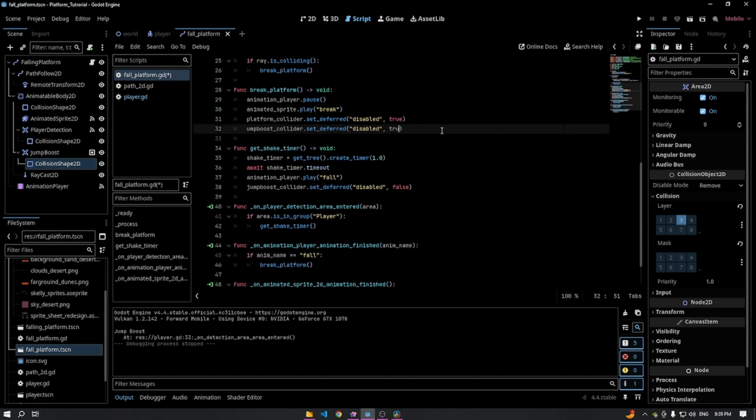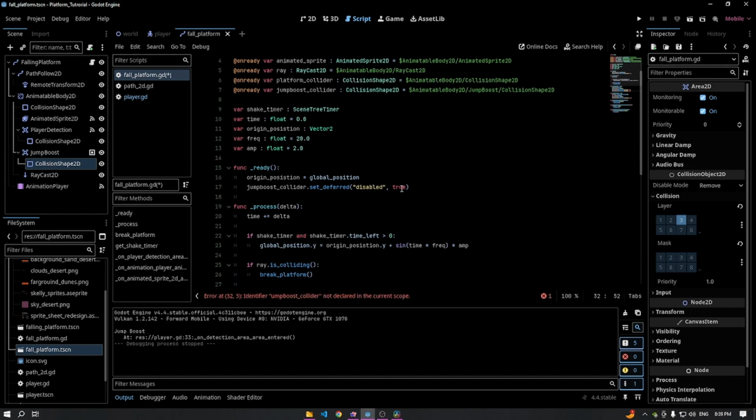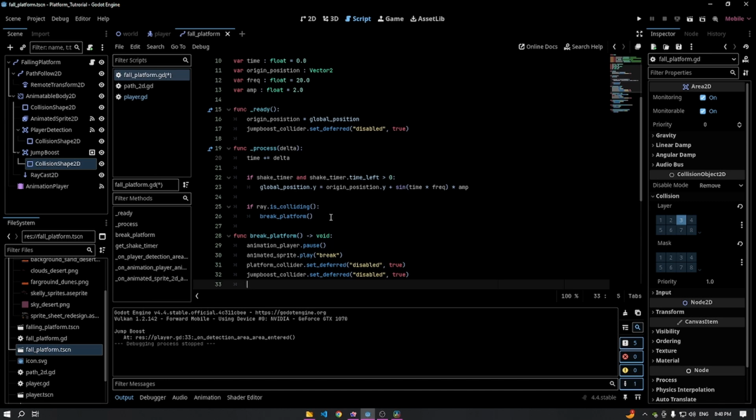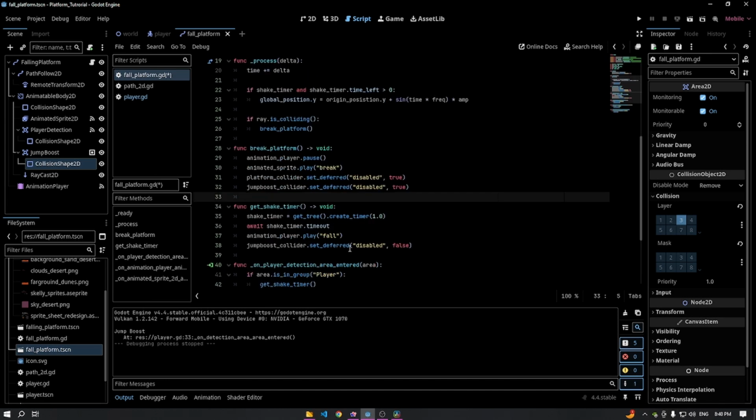Because you can imagine you want it disabled when it's stationary before you go onto it. You only want it to happen when it falls. So we have it get turned on when it falls. And then we want to turn it off again when it hits, let's say, the tile map. Because we don't want to be able to do the boost jump when we're on the tile map.